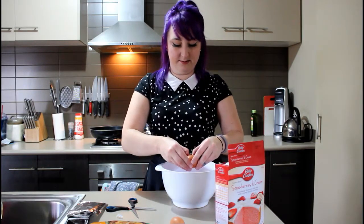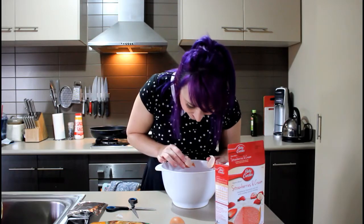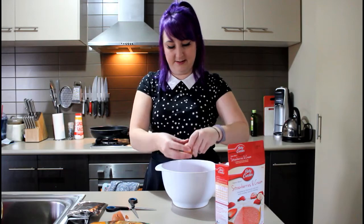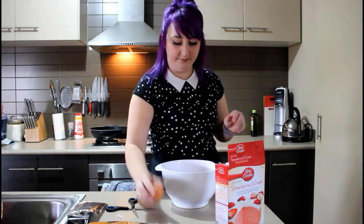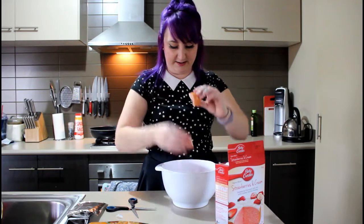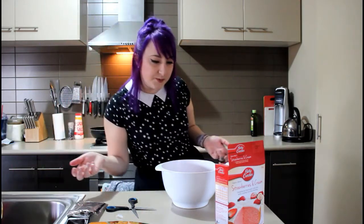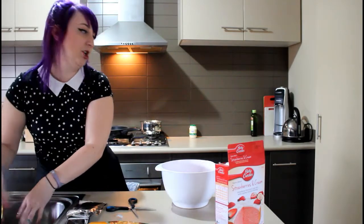One egg. It says three eggs. Oh. Are you serious? I never get shell in. There we go. One egg. Two eggs. No shell. And another egg. Oh, I've got a thingy on my hand. Perfect. And then it also says we can use vegetable oil. So I've got canola oil, so I'm just gonna use that.